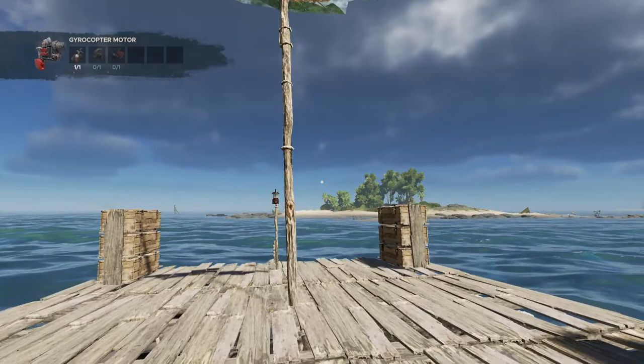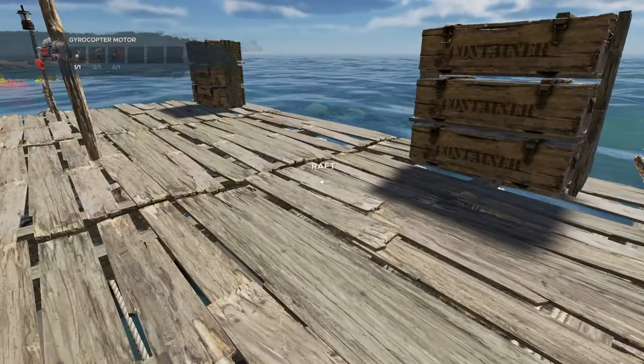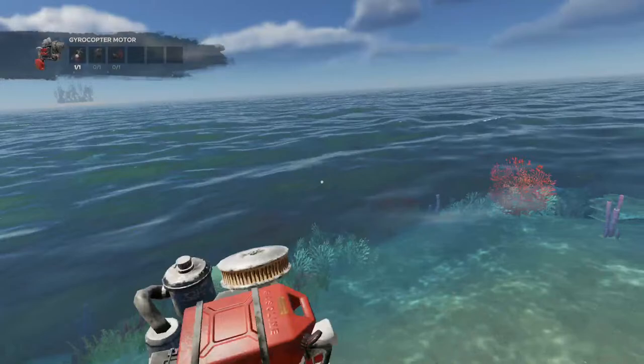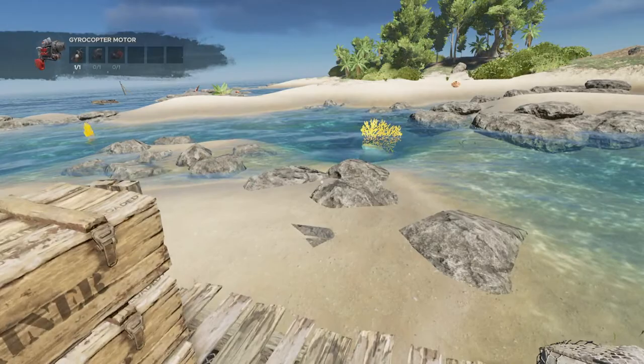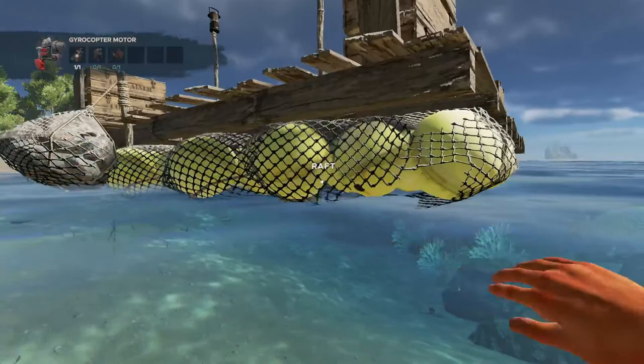Wait, what's this? A different island? It's a different one. Am I lost? I think I am, guys. I just turned my back. Why am I lost so quick, bro? Hold up. How is this even possible? I just turned away from my home island and I'm lost now. No shot, right? Come on.